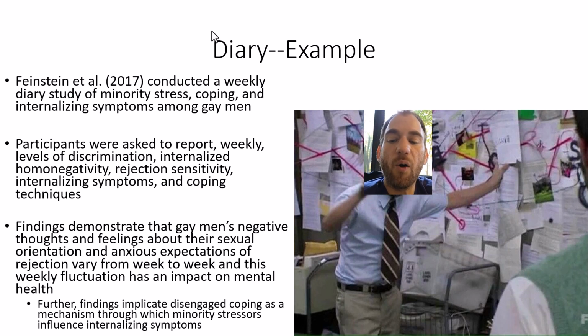So in this case, Feinstein and the gang had these participants, gay men, report their levels of stress, and basically how they coped, how they dealt with it. Every week, they would just log in on some diary and type out a blog. So they would fill out a scale of 1 to 10, for example, of how well you feel today, but also more qualitatively oriented information. So not completing a test, but literally just typing out a blog: what happened to you today? Why do you feel this way? And the job of the researchers is to take that information and just code it.